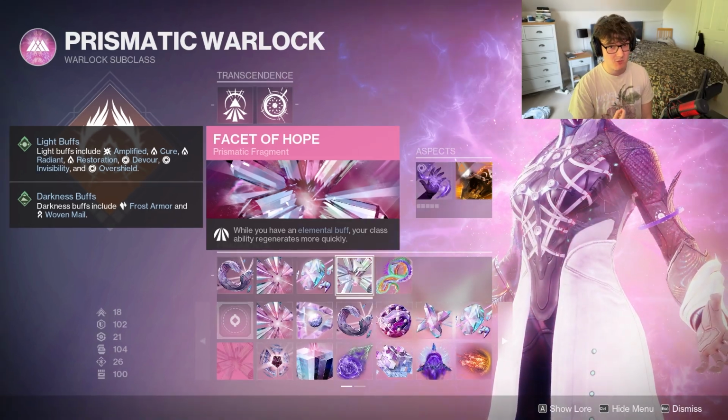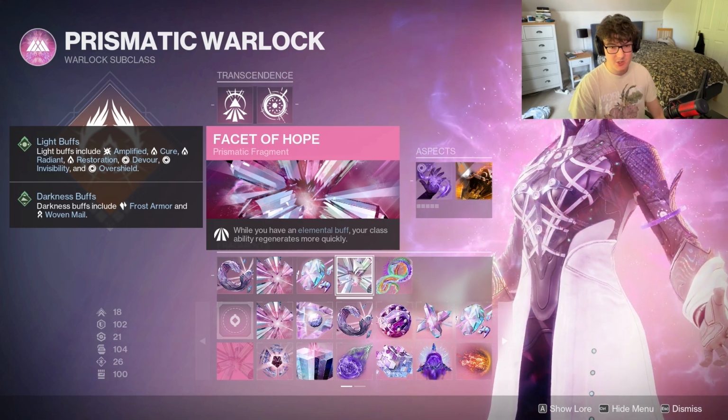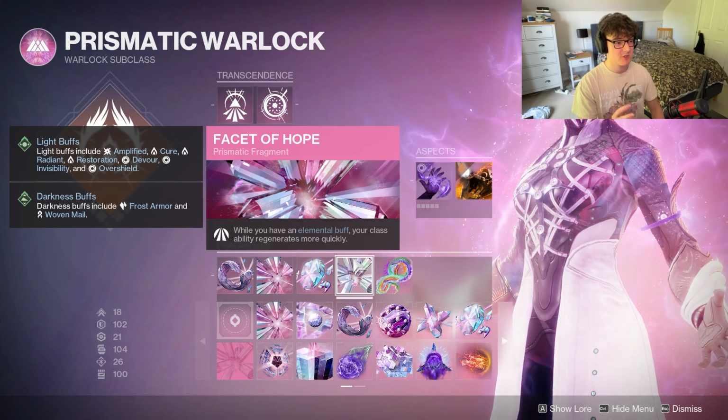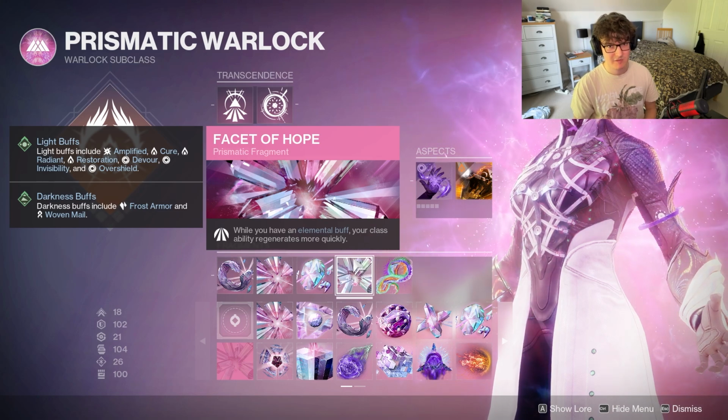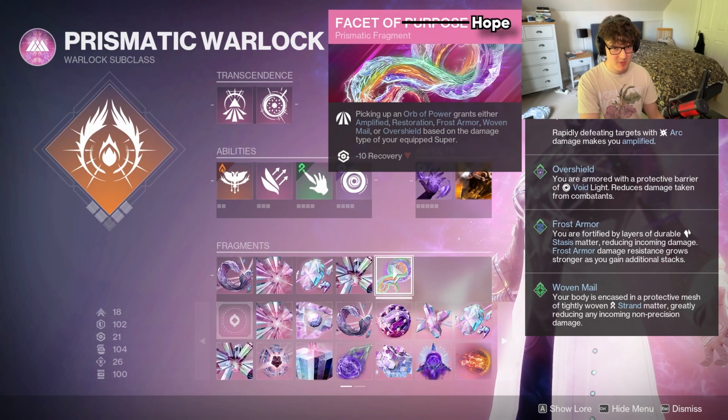The only thing that it doesn't work with is Amplified, but that doesn't matter because we're not getting Amplified at all with this setup. It's also around a 60% boost to our regen, which just means we're going to be getting our Helion a little bit faster. And then, like I spoke about earlier, we have Facet of Hope to give us restoration every time we pick up an Orb of Power.